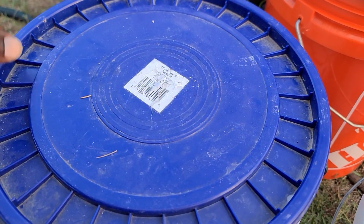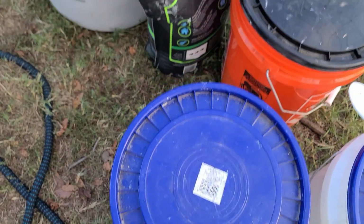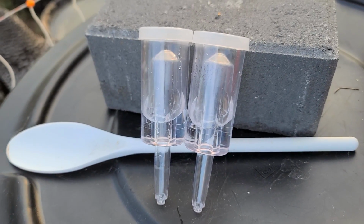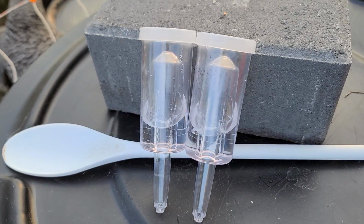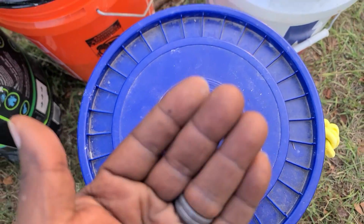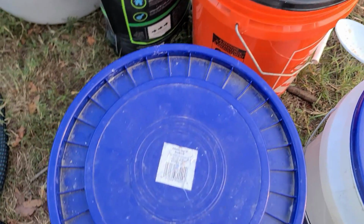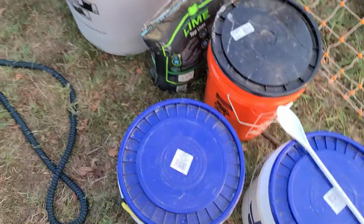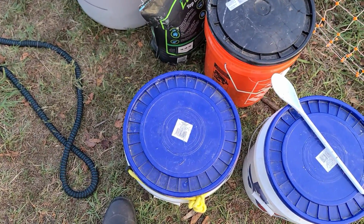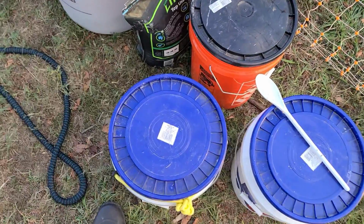So the way we're going to solve that is we're going to keep the lid on there now, and we're going to use these bubblers that we used to have when we were in the fermenting phase. So we're going to make a hole through here, allow it to ferment out, but I got to make sure I got the right size hole. So what we have to do is start with the medium size and work our way up to figure out which size drill bit we need.